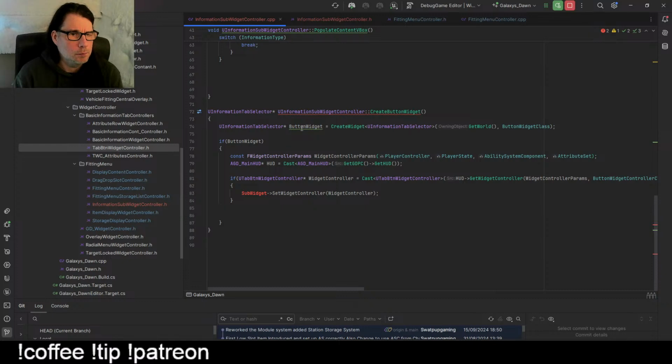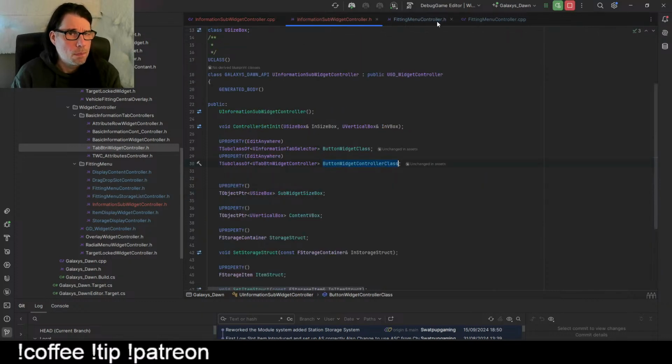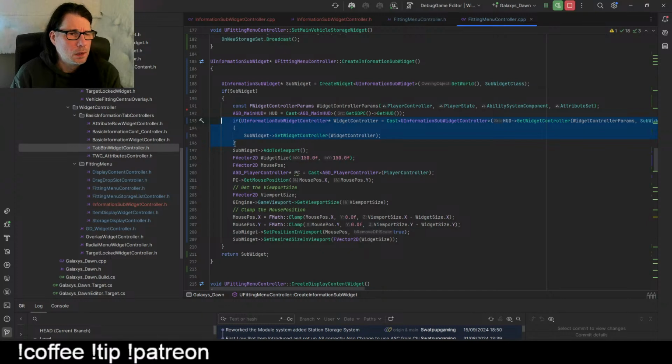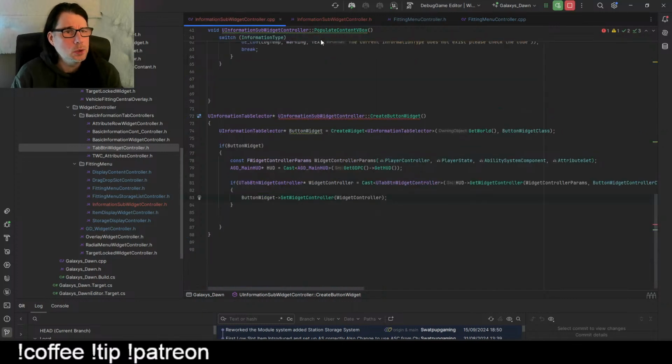Let's see. Okay, now it's set in the widget controller there. And then we can add it to the viewport. No, we're not adding to the viewport.